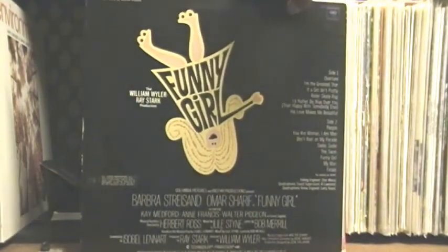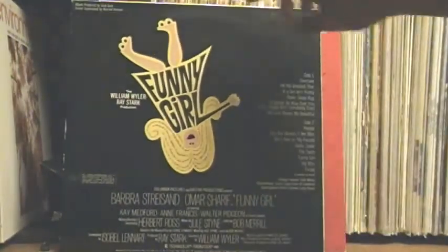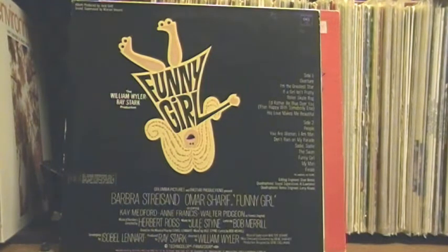Obviously, no gatefold. And one more note: the song "Don't Rain on My Parade" doesn't have that little intro in the beginning like the stereo version. It just jumps right to Barbra Streisand's vocal.